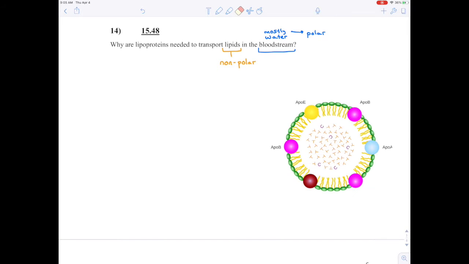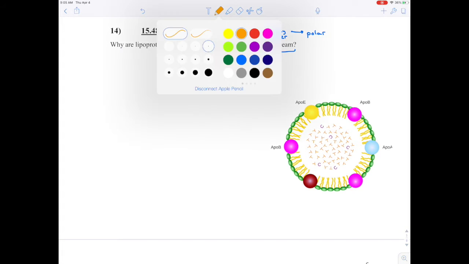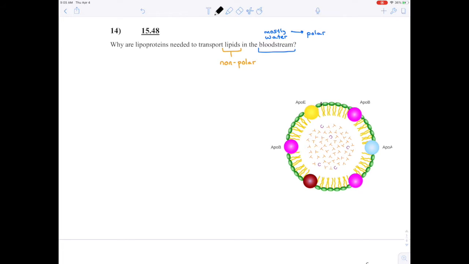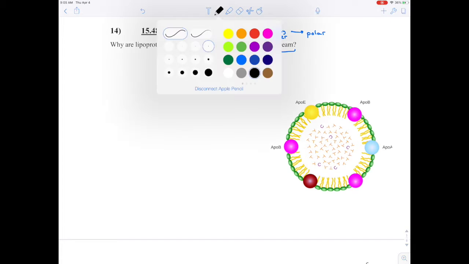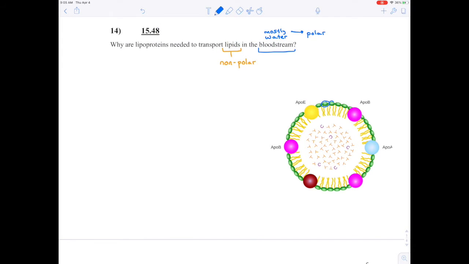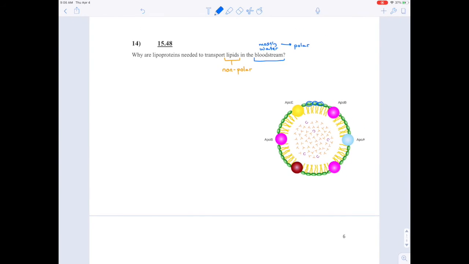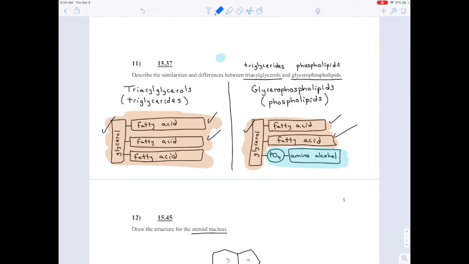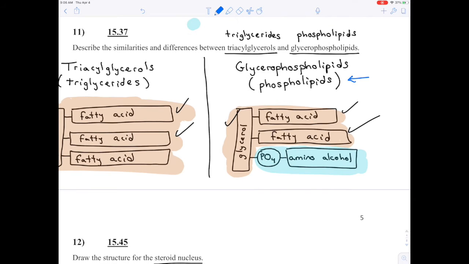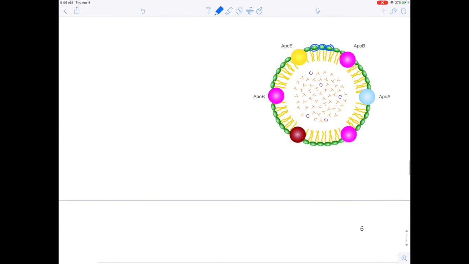Let me show you what those look like. Here's an example of a lipoprotein. In the wall of the lipoprotein, you have phospholipids, and the phospholipids have a polar head. So these green parts here are polar. In fact, we drew phospholipids earlier, and you could see, remember that with the phospholipids, this third branch is very polar. It's a lot of oxygens, and then the amino group has a nitrogen, the alcohol is another oxygen.